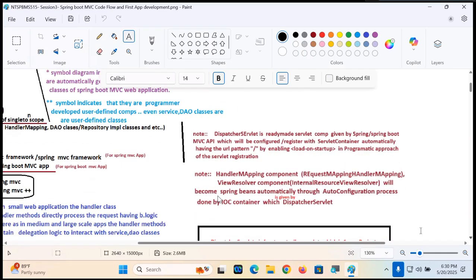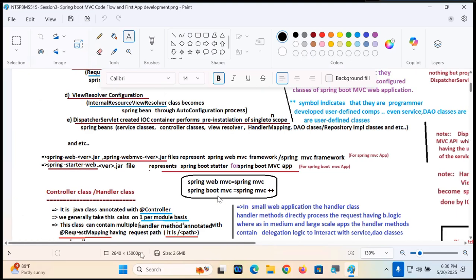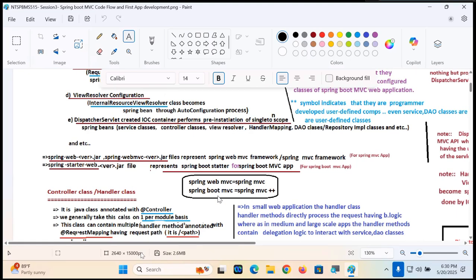The handler mapping component, nothing but request mapping handler mapping, and the view resolver component, nothing but internal resource view resolver, will become Spring Beans automatically through the auto configuration process done by the IOC container, which is given by the dispatcher servlet. Everyone getting my point?